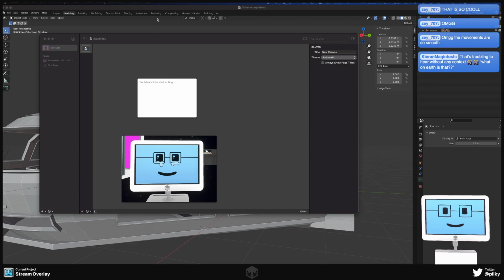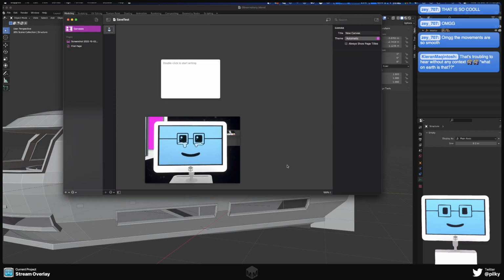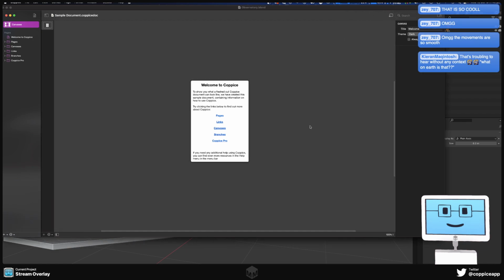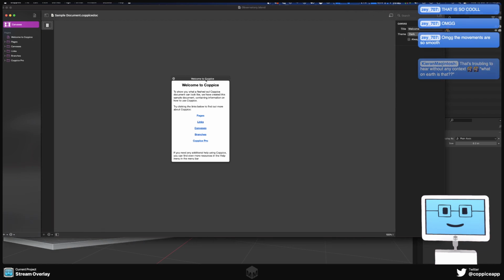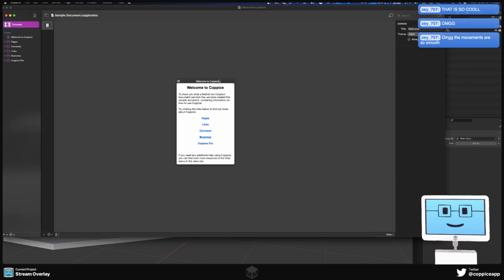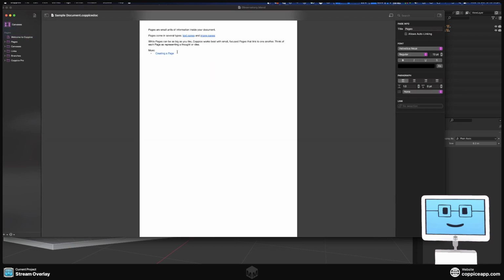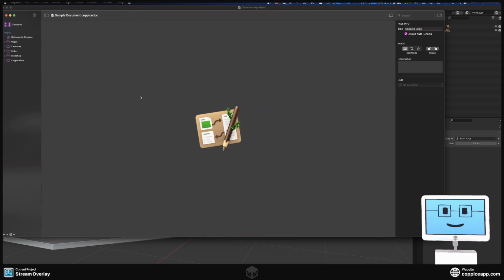what we are going to do is show you Coppice, and the best way to show Coppice is to open the sample document. Glad you like it, Zay. So the idea behind Coppice is it's sort of a mix of three different types of apps. There's note-taking apps where you just take loads of text and images and just throw them in. On top of that, you've got a wiki, so you can actually link them together. So if I go up here and, for example, click on pages, it will take me to this document here. Then I can go to image pages and I can move all around.